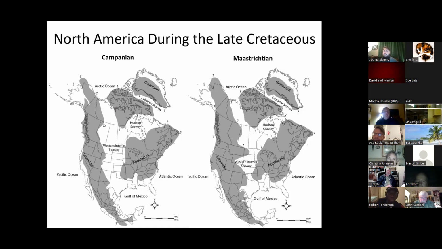Over time, the seaway shrunk from the Campanian into the Maastrichtian due to the growth of the Rocky Mountains, starting around 77 million years ago. You can see that with these two pictures right here. The shoreline and the size of the Western Interior substantially shrunk. And right here, this is the Maastrichtian. This is the time interval where you have dinosaurs like T. rex and Triceratops, and those kinds of animals were living on these shallow coastal environments adjacent to the Western Interior Seaway.